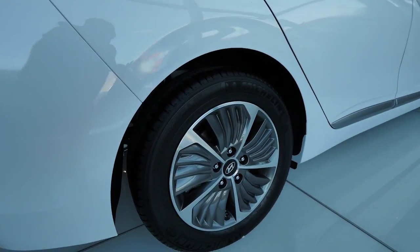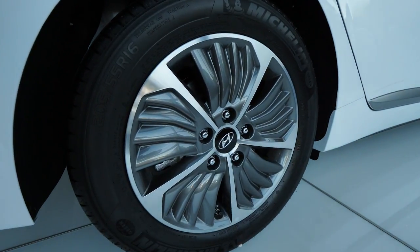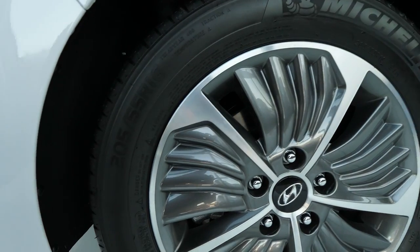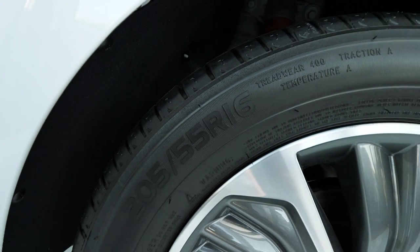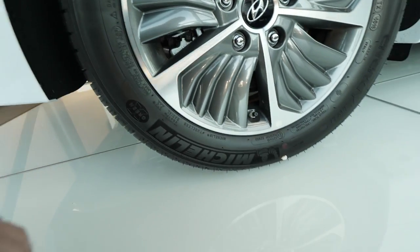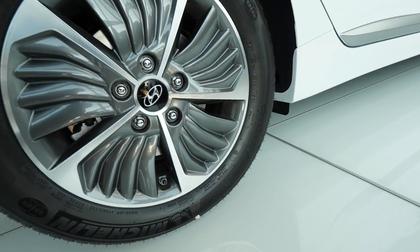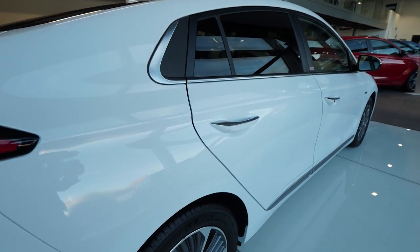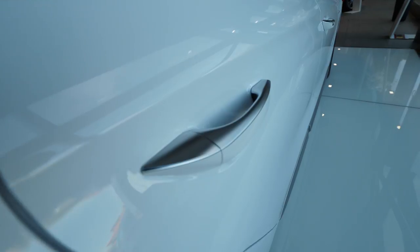For example, these new beautiful aerodynamic rims, they look fantastic. And you can see we have Michelin tires, 16-inch rims. They are great for aerodynamics and great for consumption. And I think, in my opinion, they look much better than the previous IONIQ. This new Hyundai IONIQ looks much better.